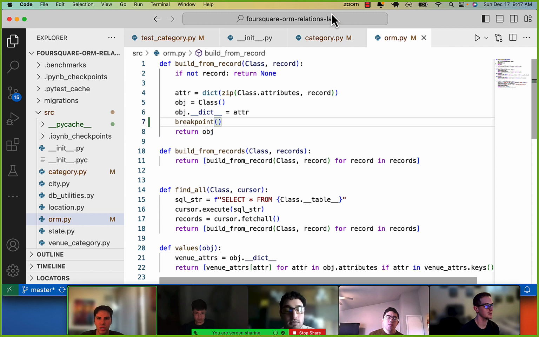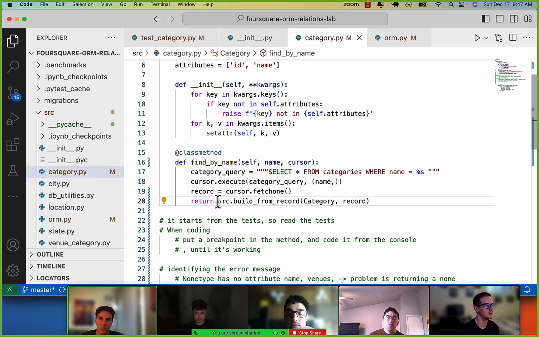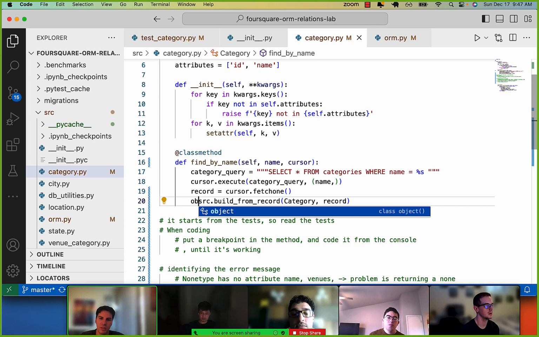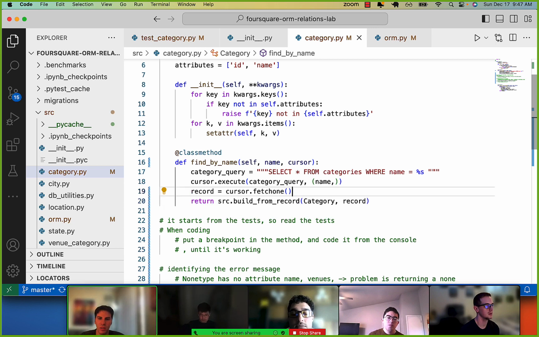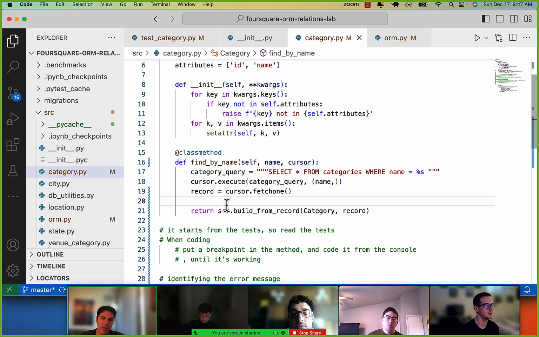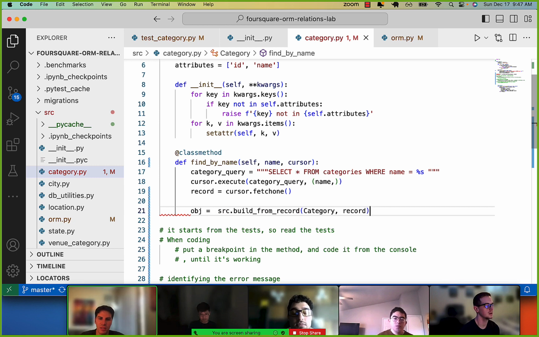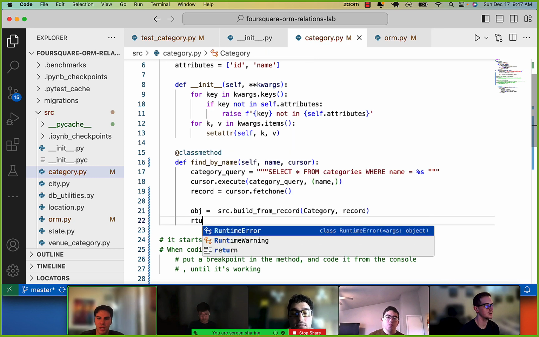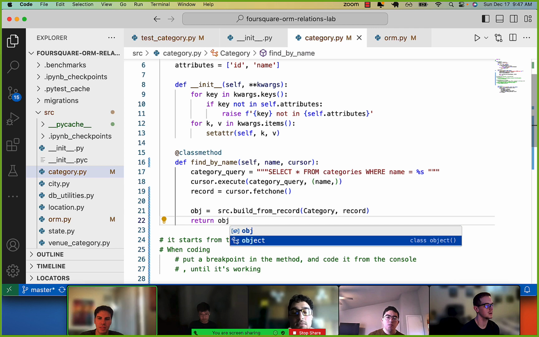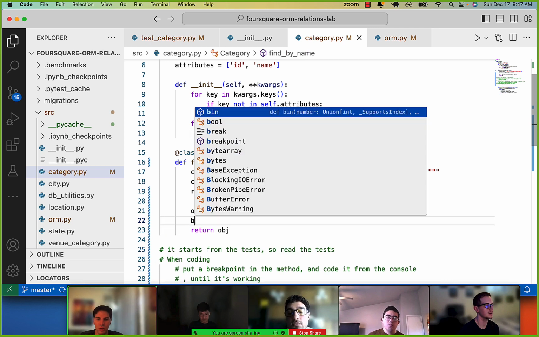If it's returning source.build_from_record, you can just call this thing an object. But I don't want to put a breakpoint here, because then I'm missing what this last line does. So instead, you can reassign this to something, return that object, and then put a breakpoint right here.